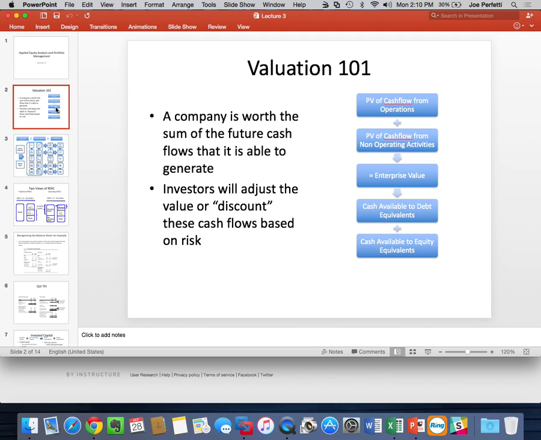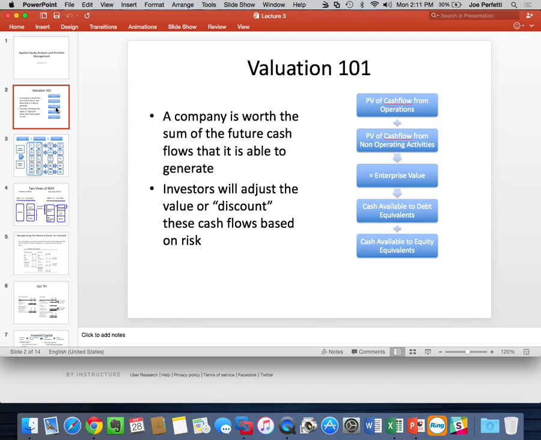Now, Apple also has a bunch of cash sitting in a checking account somewhere. They don't need that cash to sell all those iPhones. Right? It has value. We're going to call that non-operating. Okay? It's not like we're going to ignore the non-operating value. We're just going to separate a company into operating and non-operating values.